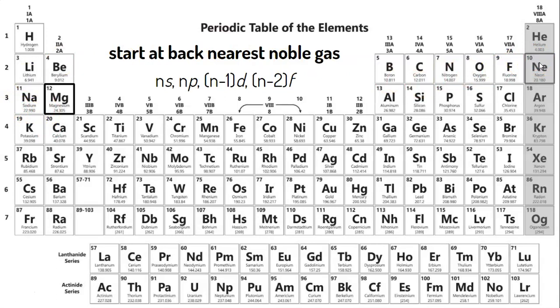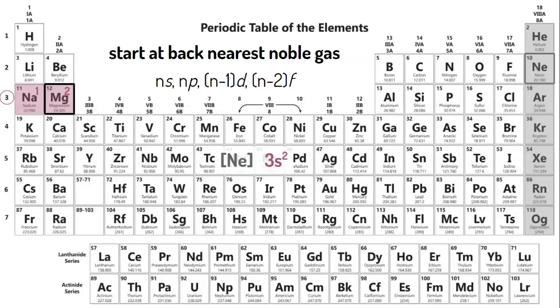So we're going to start the electron configuration with neon. You'll put the neon symbol with brackets around it, so kind of looking like this. And then you just continue on. So we're in the S block. We're in row 3. Magnesium is in this row block. So we count up to magnesium, 1, 2. Since we're in row 3, the S block, and there are 2 elements, we do 3s2. And that's the shorthand electron notation.